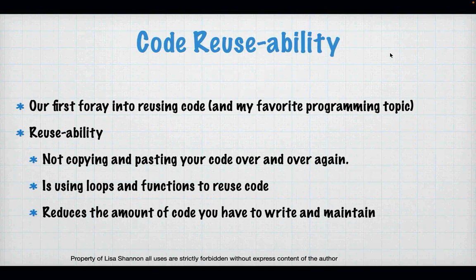Why is that important? Because in the programming world, by the time your code gets to the maintenance phase, it can cost a lot of money. If you find a mistake in requirements, it costs a dollar to fix. In design, it costs $10. During coding or development, $100. If the issue is found once it's gotten to the client site, it takes $1,000 to fix. Each time you go up by a factor. That's why code reusability is important — I don't want to have the same code in lots of different places because then I have to maintain it.